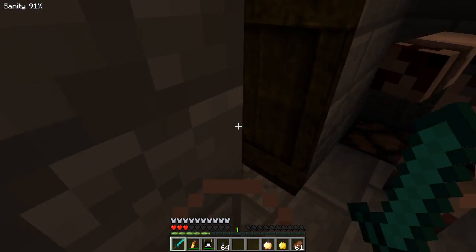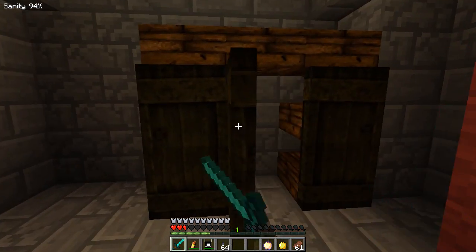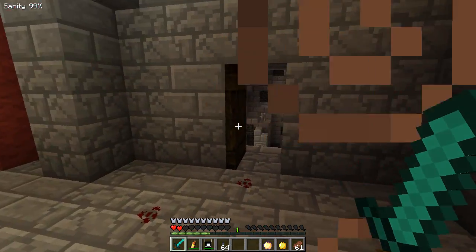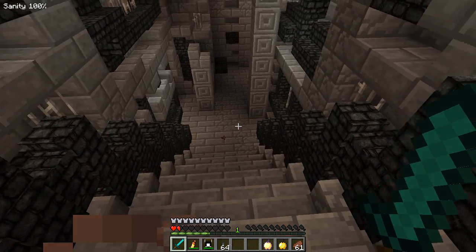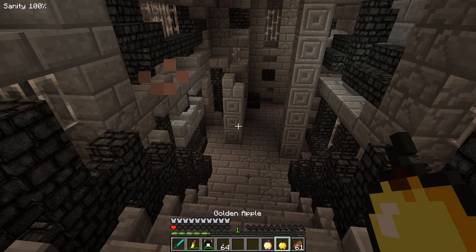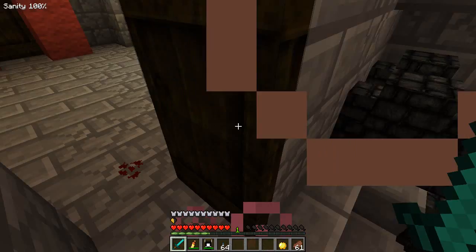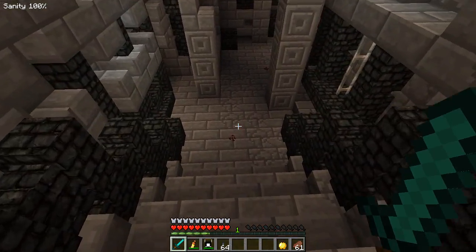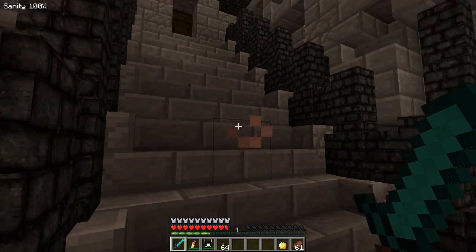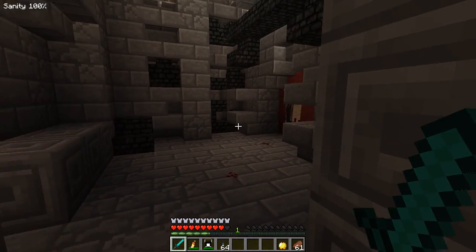You're not even in the mod. Please let me out. Okay. Oh. I don't understand. I hear villagers. Oh no, no. Okay. That was weird. Okay, so this is like the last room that I can see. Can we just... Why is there a villager?